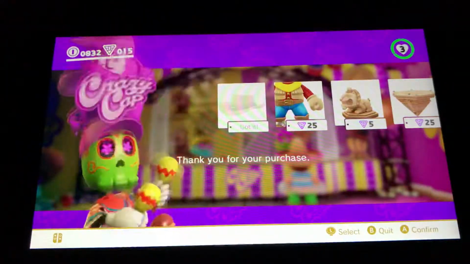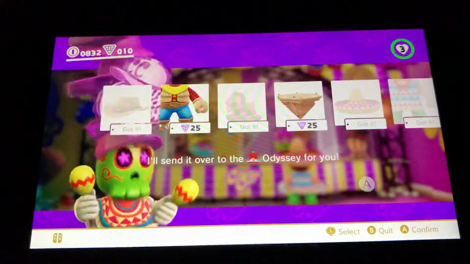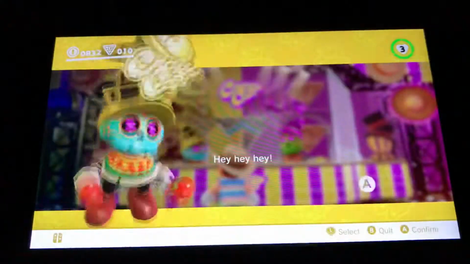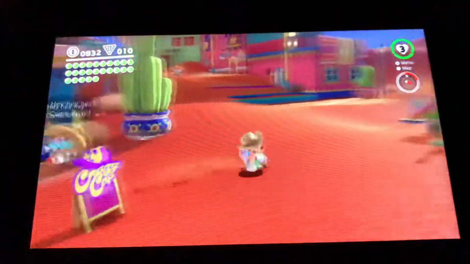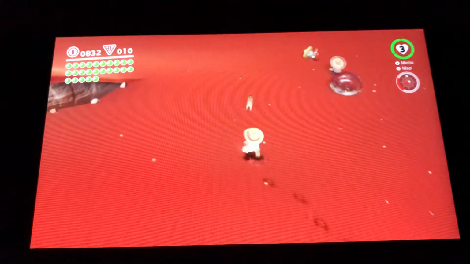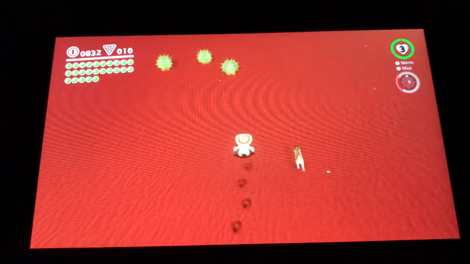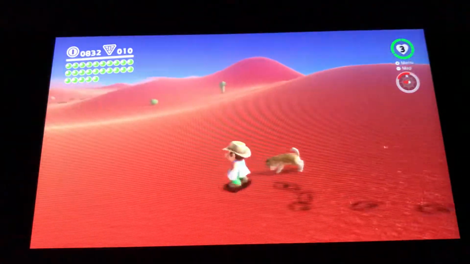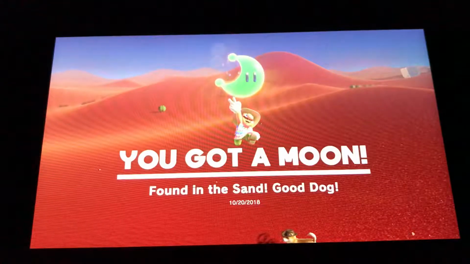I'm gonna go with the cowboy cap. Change channel. And Jack's statue. Thank you very much. I'll send it over to the Odyssey for you. So yeah. And by the way, if you activate that dog by throwing the cap at it, he'll start running off. But it's not because you attacked him or anything. He's sniffing around. He found a power moon. Found the sand. Good dog.